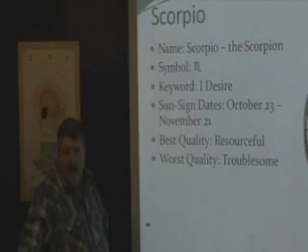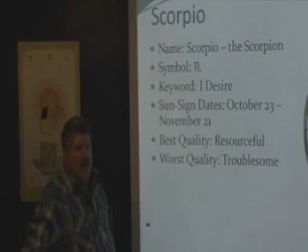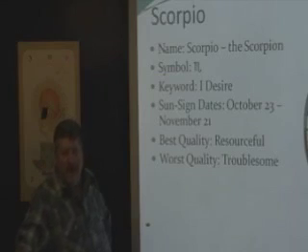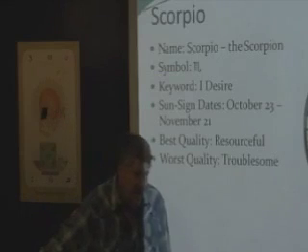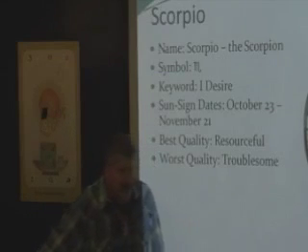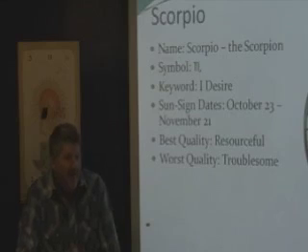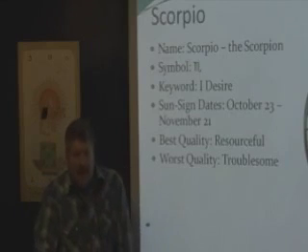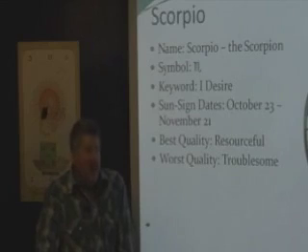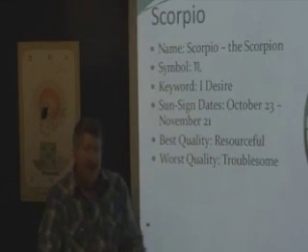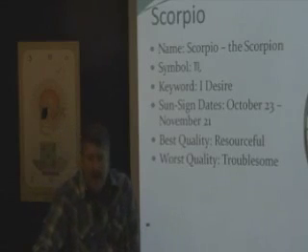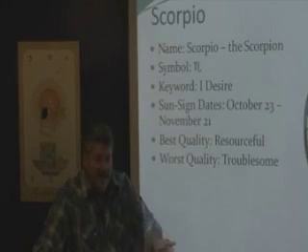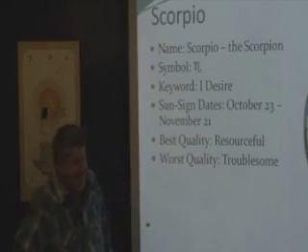Their worst quality, however, is troublesomeness. Scorpios are like really big dogs, like Great Danes, that come and lean into you and then slowly shift all of their weight on you. So you have to move aside. And so what the Scorpio person does is they will push your buttons until you tell them, don't cross that line in the sand. Don't go there. But they're like a good massage therapist. Does that hurt? Does this hurt? Does this hurt? Then let me press harder.